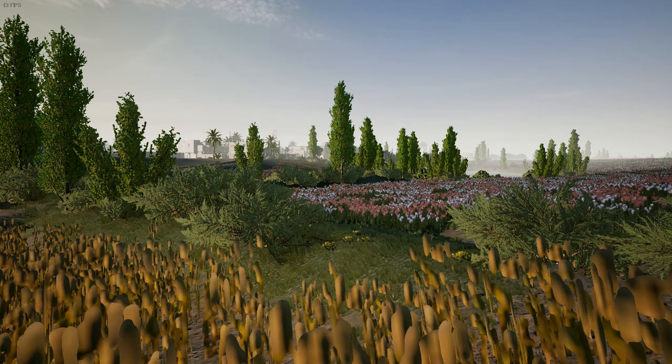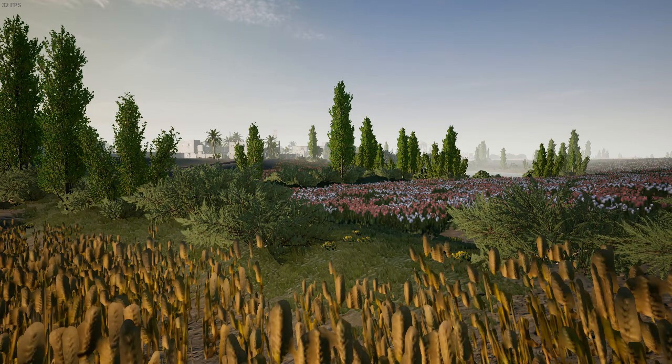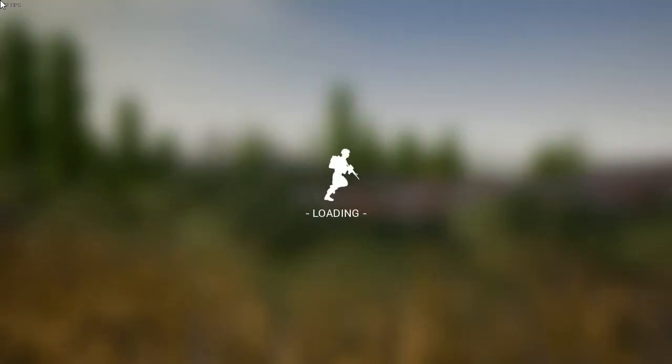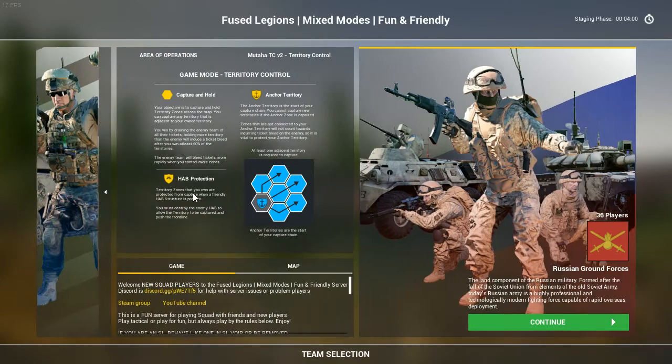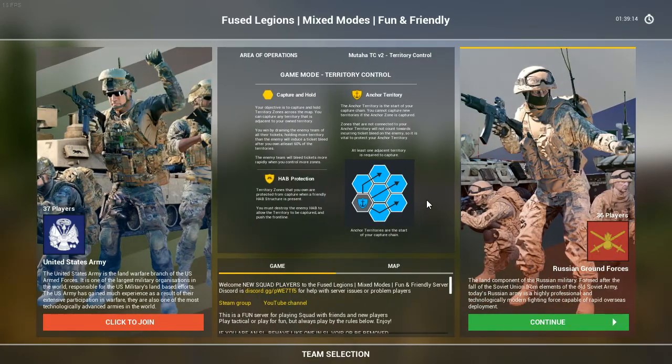I'm quitting Squad and not coming back, because it's not been fixed. And his post has gotten over 400 likes, or upvotes, whatever you want to call it on Reddit. But look, I'm joining this one just fine. And it was on my server list. So it's not a port issue. It's a server browser issue.